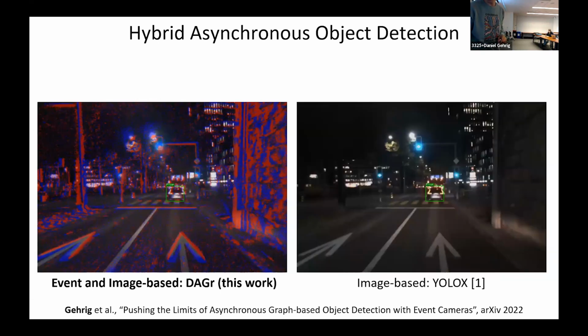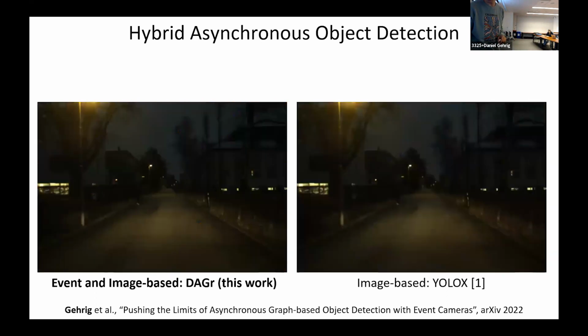And finally, here are two examples in low dynamic range, where maybe you can see it with the light. So there should be a pedestrian. You see here the sneakers of the pedestrian, which we can actually detect with the event stream because of its high dynamic range, where in the frame camera you cannot see it at all.